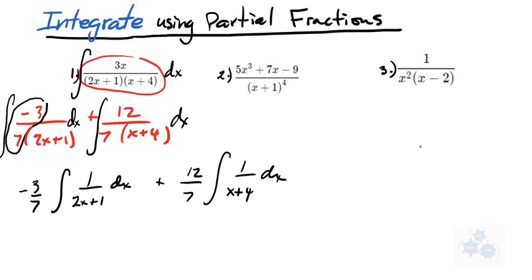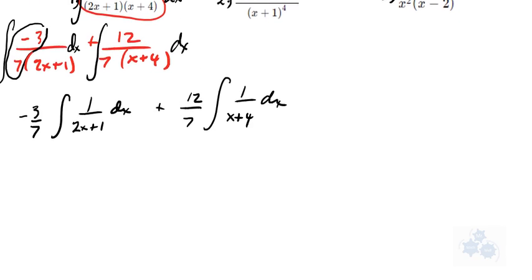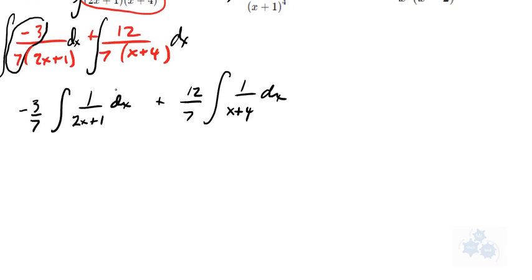All right. Now, if we do that, we take those numbers out. You see that you have 1 over u, right? And when we take the integral of 1 over u, that's ln of u, absolute value of u, right? So we're dealing with logarithms. In the case of the first logarithm here, what we have to remember is that we do have the inner function here, u would be 2x plus 1, and so we do have a 2. When we differentiate, chain rule says we multiply the derivative by 2. So in integrating, we have to account for this multiplication of 2 by undoing that by dividing by 2, really.